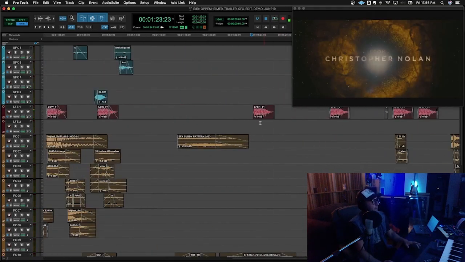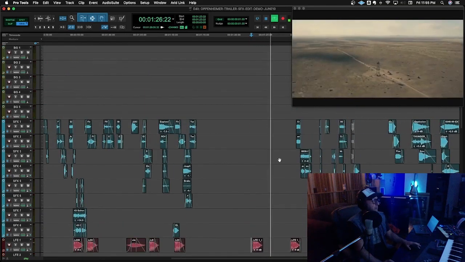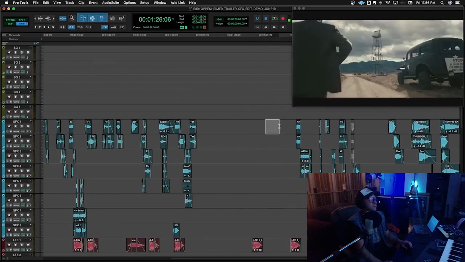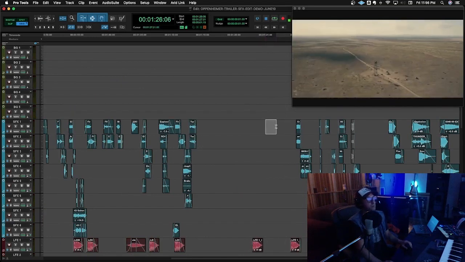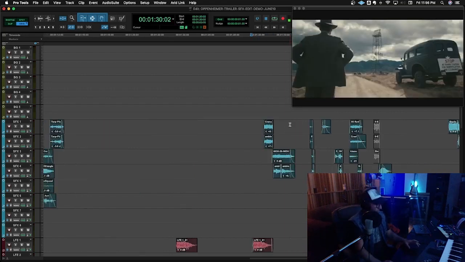And then you can see that I'm doing some sub hits here. Like we said that we got one for Christopher Nolan's title. Difficult to really cover this part. It's like it's a drone shot. You wouldn't really hear it. I just went with the music for this part, and then drop back in with the sound effects when we get to the crane.